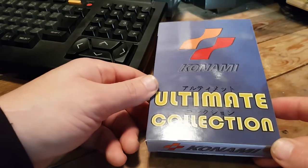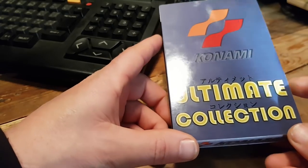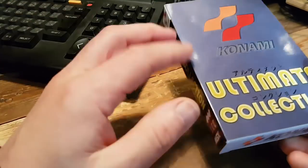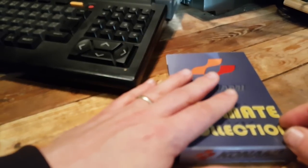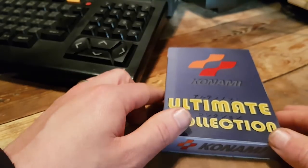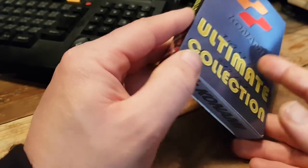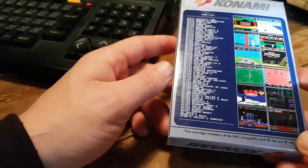That was really cool. So anyway, I had already an MSX collection box from Repro Factory, and I was very happy with it. But the only thing is that Repro Factory 1 only contains some MSX 1 games. It doesn't do the Mega ROM ones. So only certain games of certain size, for technical reasons. That's understandable. This is slightly different.